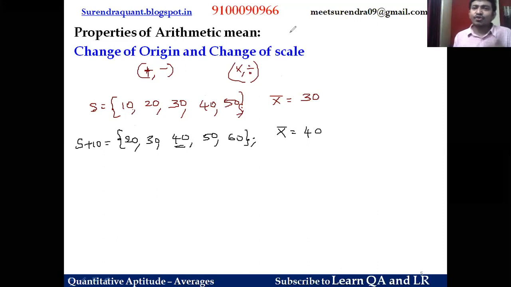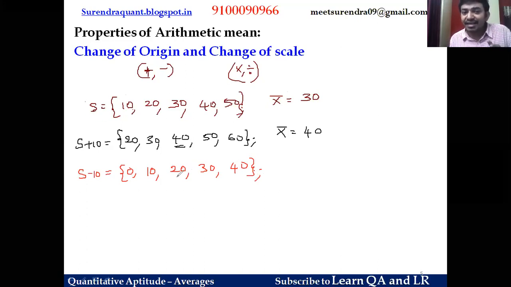Okay, let us go with a few more observations, then we'll conclude the topic. So let us subtract 10 from every element. Now what will happen? We have to change the elements of the original set. So 10 minus 10 is 0, 20 minus 10 is 10, 30 minus 10 is 20, 40 minus 10 is 30, 50 minus 10 is 40. So we are making changes to this set, guys. Now when I subtract 10, what is the average now? 20 is the average. So the new average is 20.